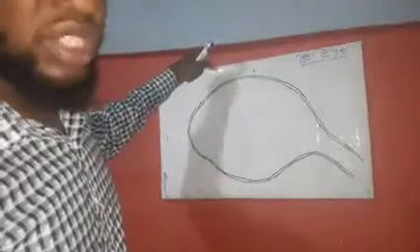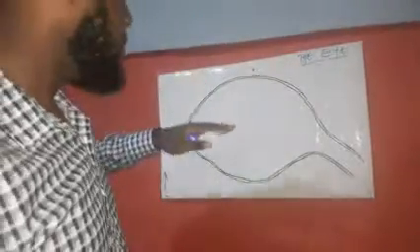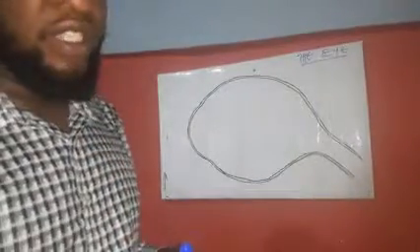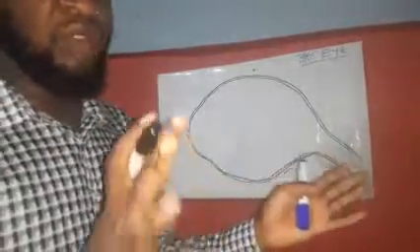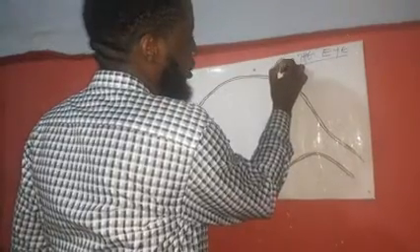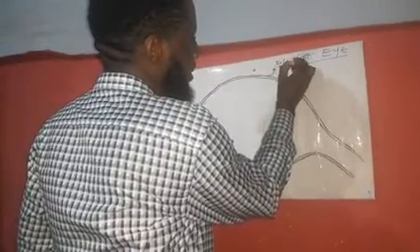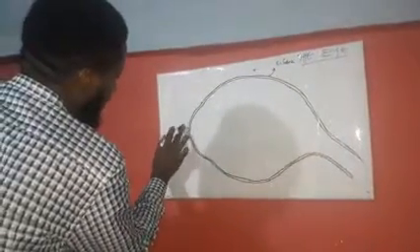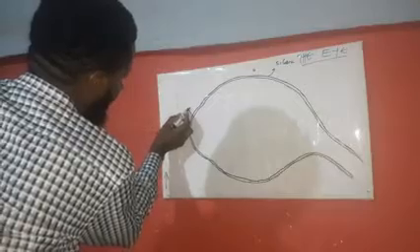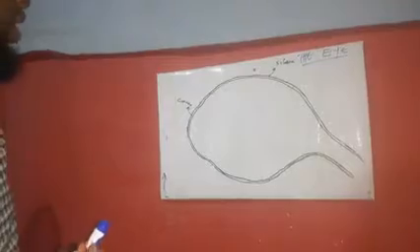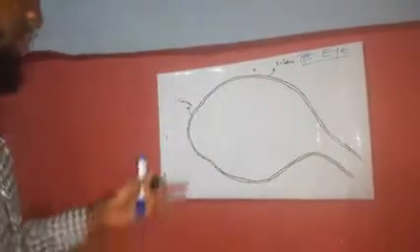I'm going to use the outermost line as the outer layer, and I'm going to use the inner line as the inner layer. Now, the outer layer is divided, it has a different position, and the outer layer has different names. For example, this outer layer, the one at the back of the eye, is called sclera, while the one at the front is called cornea. So let me bring it this way. It's called cornea. Okay, so having known that, we're going to talk about this later on.